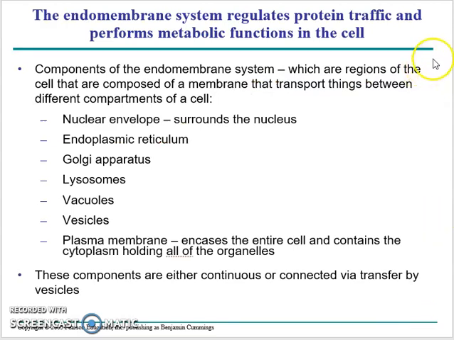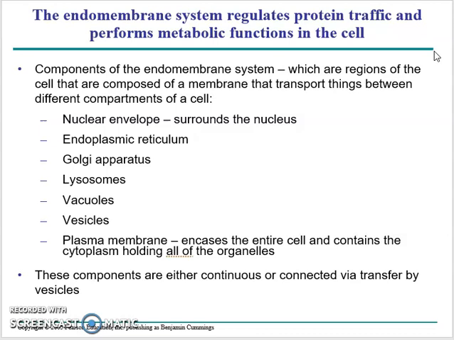So what we're going to spend a lot of time talking about here is what's called the endomembrane system. Some of which I've already discussed, between the nucleus and the endoplasmic reticulum, but we're also going to extend it from there. But all of this protein synthesis, since we're talking about bound ribosomes, is dependent on this membrane system being present.